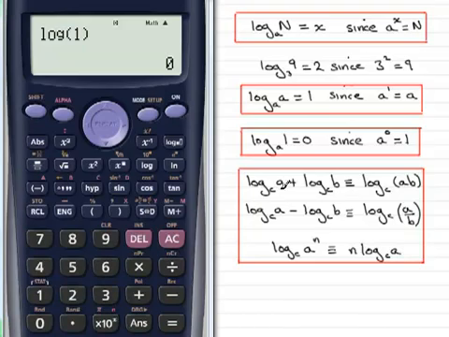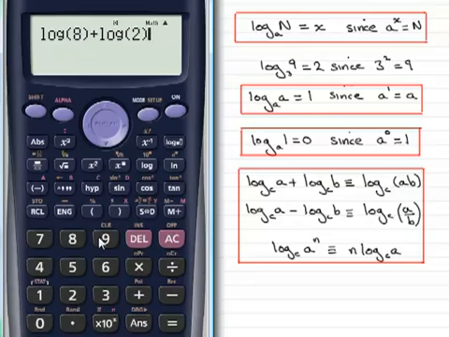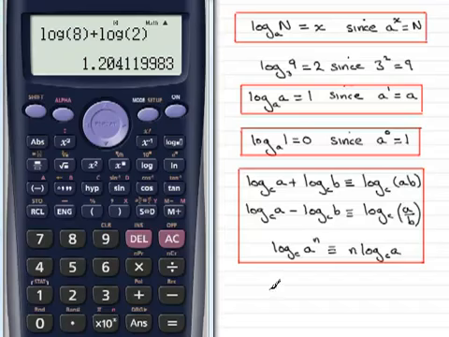Now what I'm going to do is just verify that these results work for you. Let's for instance say that we had, for the first rule, we'll clear this screen, let's suppose we had the log, this is working in base 10, the log of say 8 plus the log of 2. Okay, what is the log of 8 plus log of 2? Well, press equals and we see that it is 1.20411.